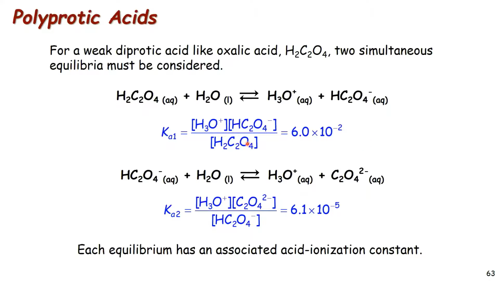If we want to determine the pH of a solution of oxalic acid, we only ever have to look at the first ionization because the second one's always going to be orders of magnitude weaker. And so it's not going to increase the hydronium ion concentration enough to change the hydronium ion concentration from the first one to any number of significant digits. Okay, so we're always going to be able to use just the first acid to calculate the pH. We will be doing that kind of stuff, okay? So again, they get weaker as they go along.